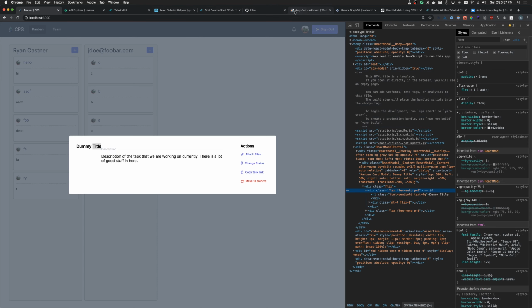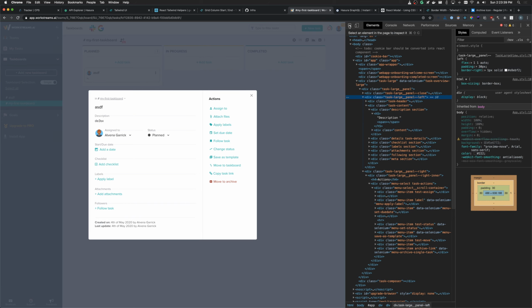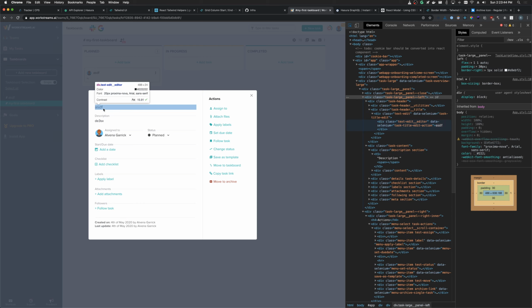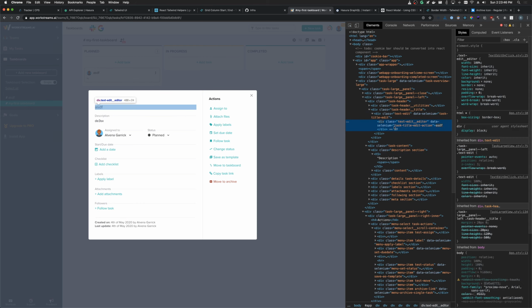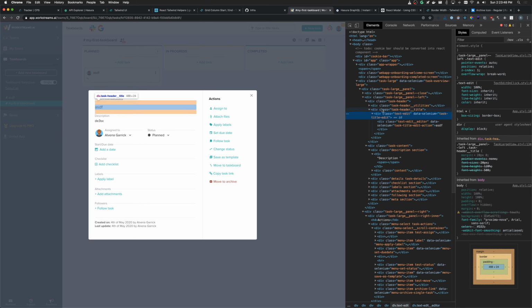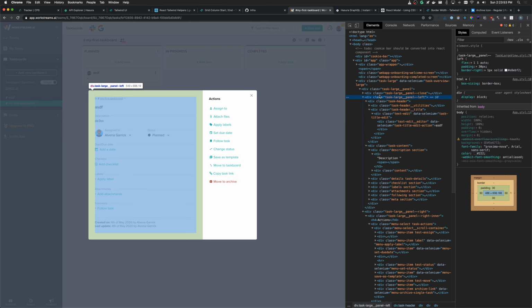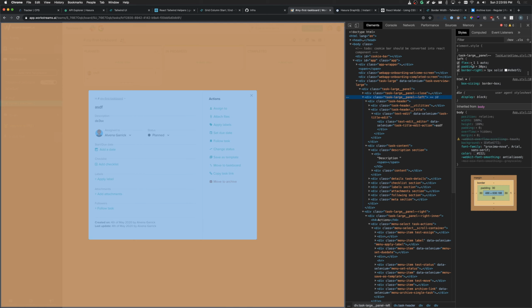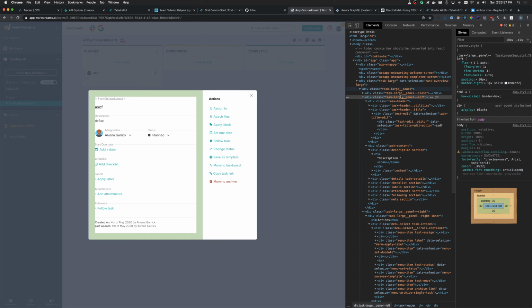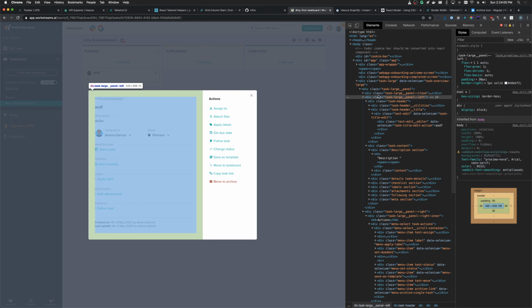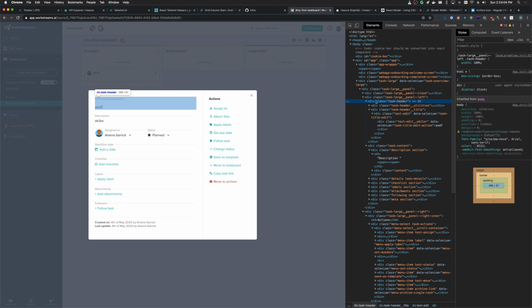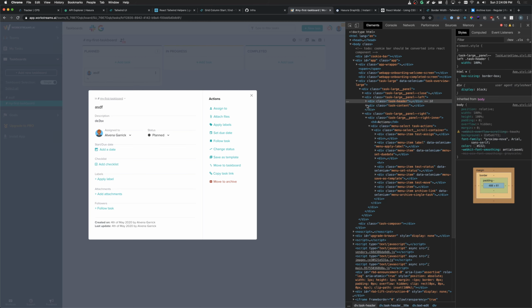All right, let's look back at what they're doing here. So they should have flex auto. They've got a task header that's 100%, then task content.